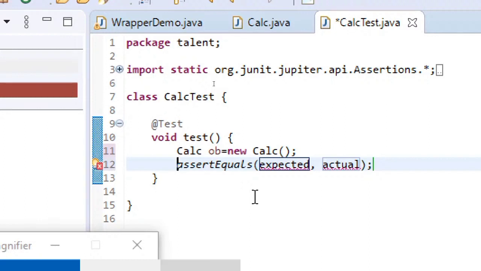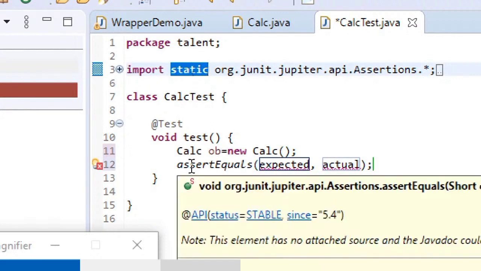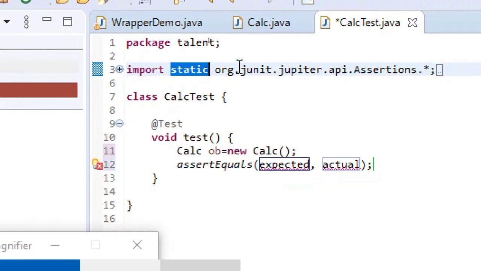Assert is a class and these are all static methods. So here I directly use the method because I am using static import. Actually I haven't written this, since I invoked the method using control space and selected it from the drop down list, so it got added automatically. But when you write it yourself, you should write it like this.